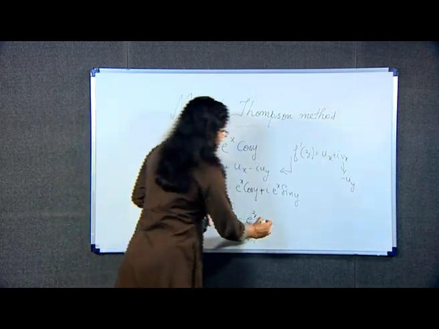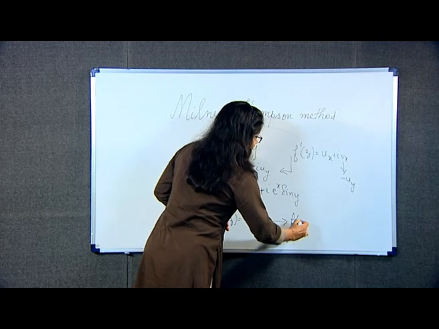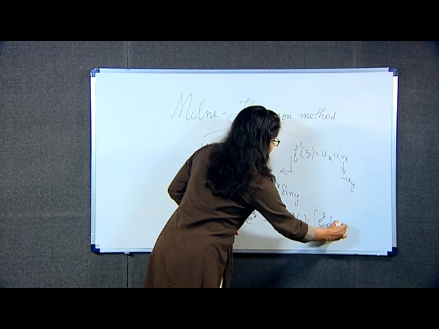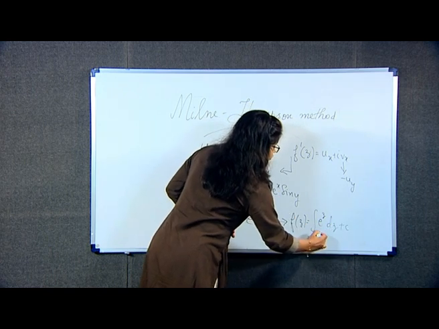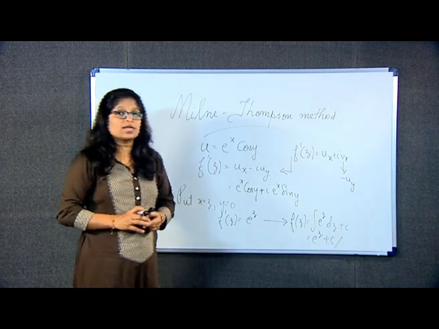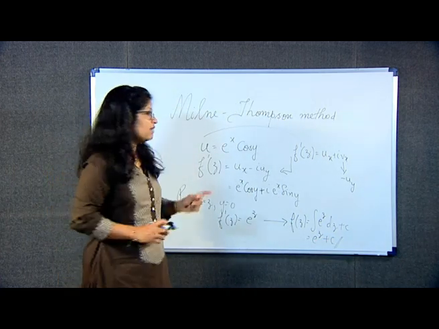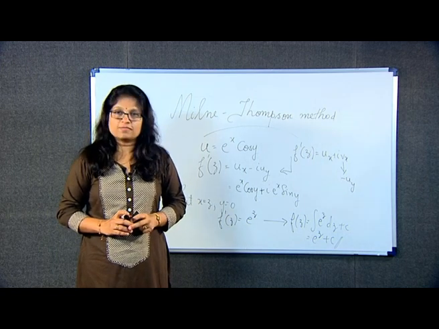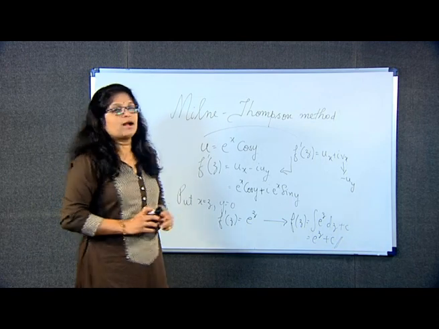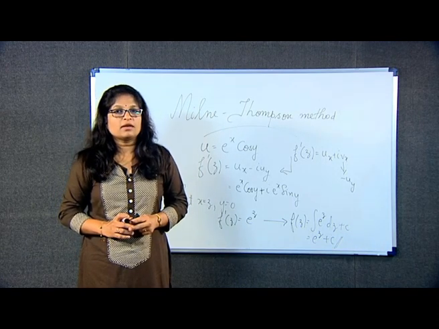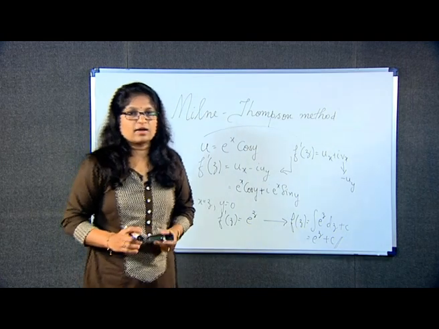So, what is your f z? Your f z is the integral of this with respect to z, that is nothing but e raised to z plus c. So, this is how you proceed and find the function f of z analytic in terms of z if your real part is given. So, what do you do if the imaginary part is given? Let us see that with another example.